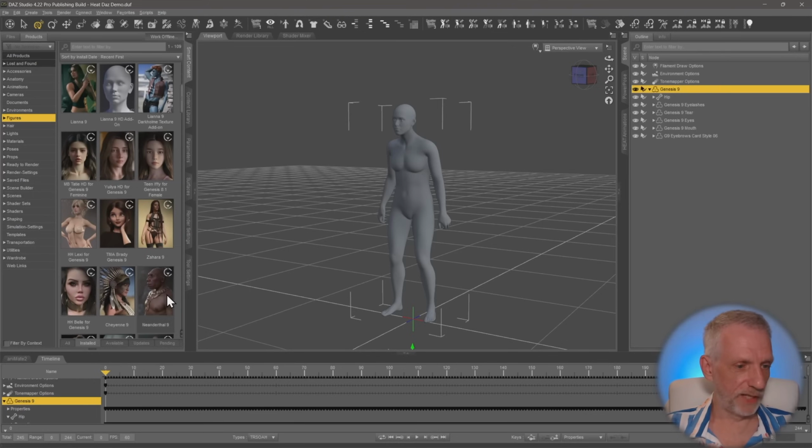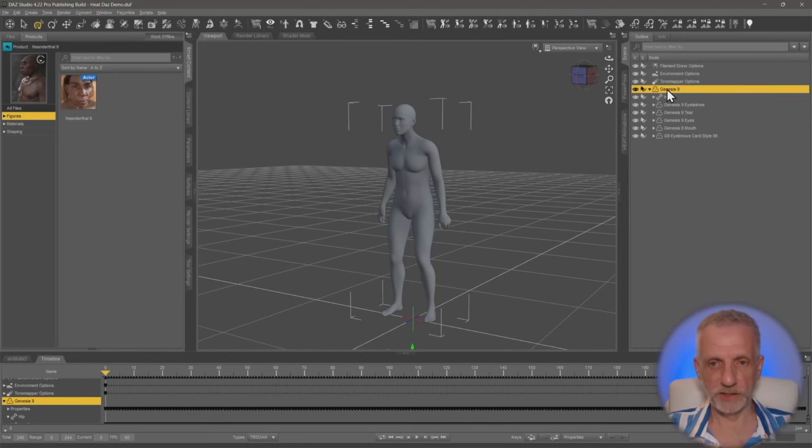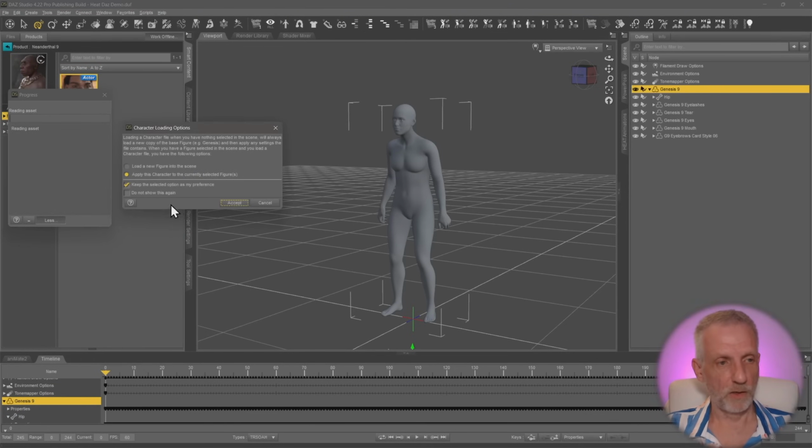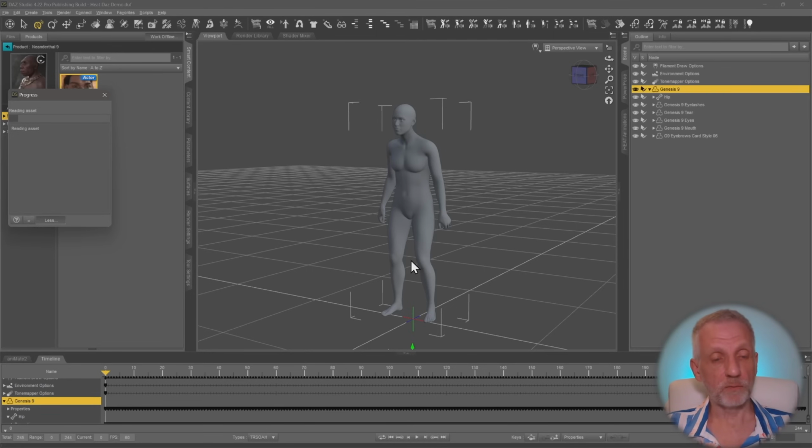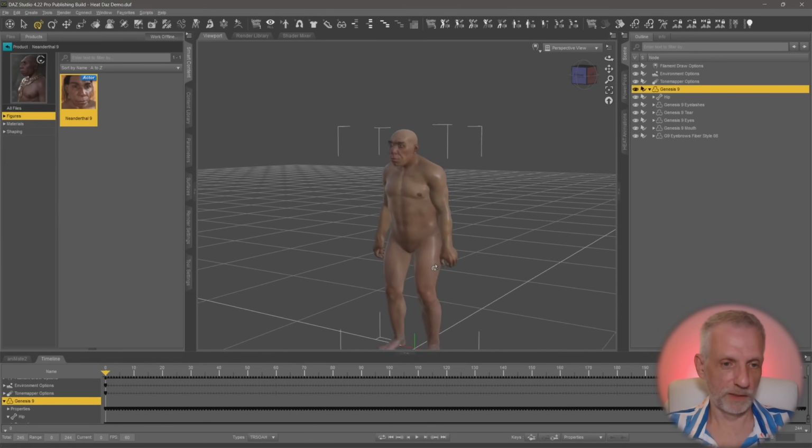I thought that might be a good demo model. So if I have the Genesis 9 figure selected, I can select my custom character, or fiddle with dials if I wanted to, and apply its skin preset. But in this case, if I just load a custom one, it says apply this character to the currently selected figure, and make sure animation-wise you're on the first frame of your animation, so frame 0, so to say. Hit accept, and that will turn this guy, the gray guy, into an actual figure with proper proportions and skin detail. There we go, nice and short and stocky.